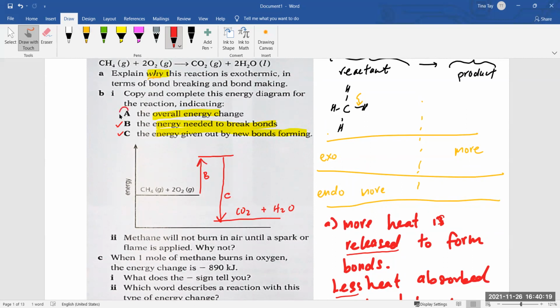So how much is the overall energy change? Overall energy change is only from here to here. Only here is the overall energy change. Okay, you absorb, it's like you earn money, then you spend money. So the money that you have, it's like accounting, positive or negative. So it's only this much. That's the difference. Okay, can you understand?